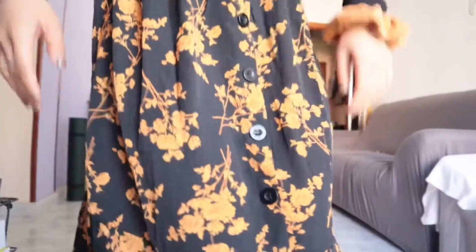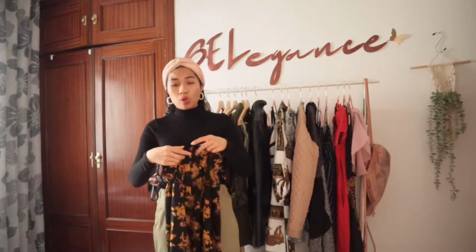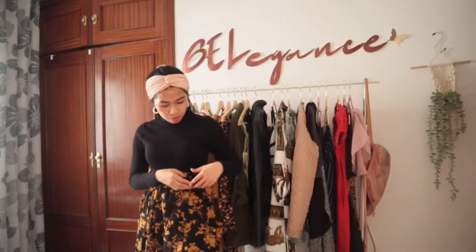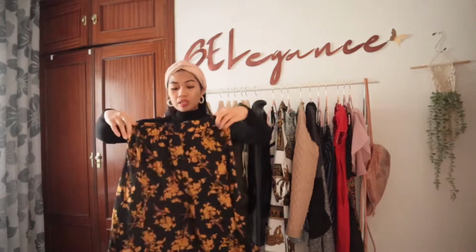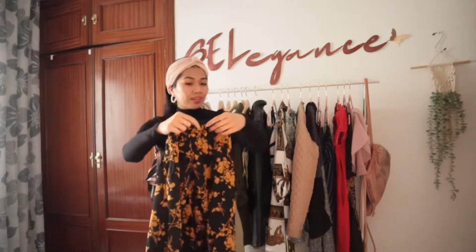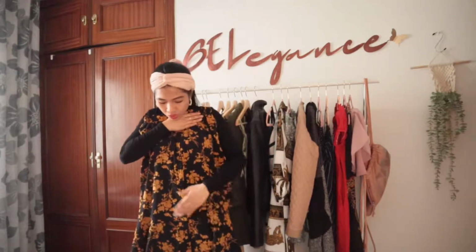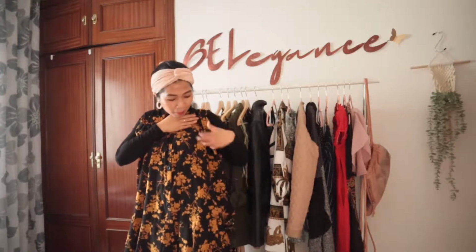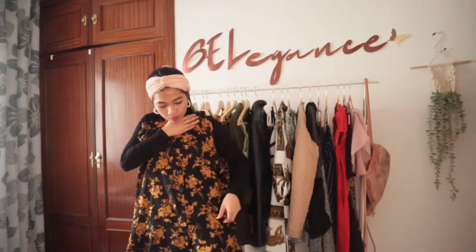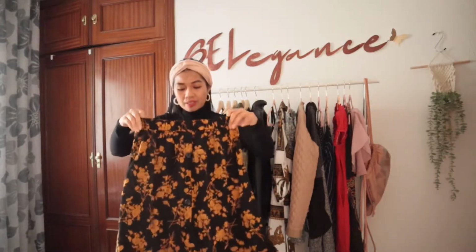So even though it's garterized in here, the fabric that was used to cover the garter is the same fabric that you can see throughout the skirt. So that's why I just love this one, and you don't really notice that it's the garter part already, not if you look at it very near. And as you can see in here, I just love that in this part it's just straight, it doesn't have any style, like a plain fabric, but in here it's a different one with a little bit of pleats that makes the outfit a little bit elegant.